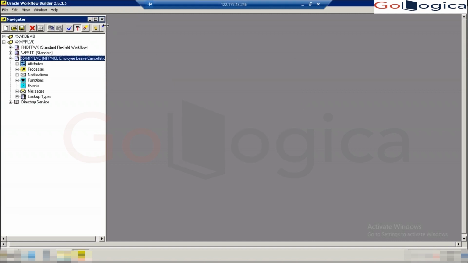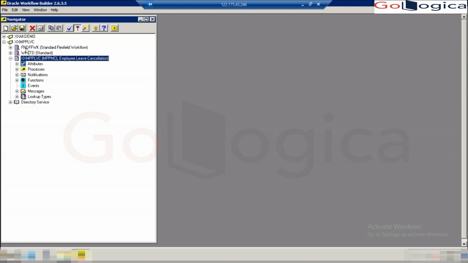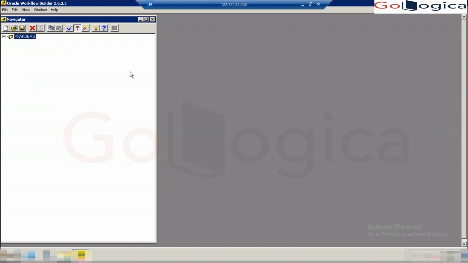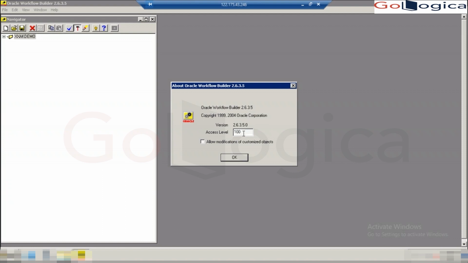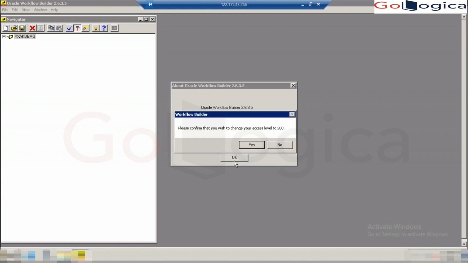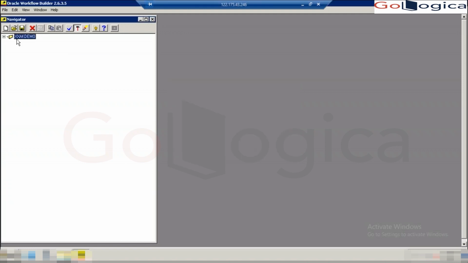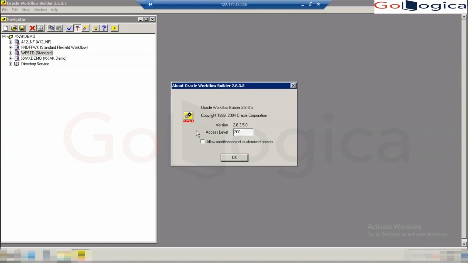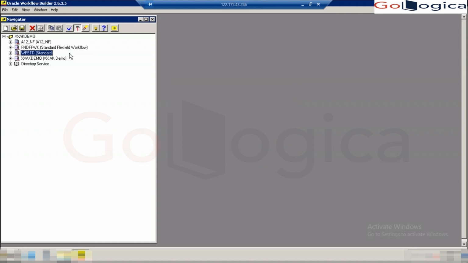What I'll do is remove this, and I'm just changing this to 200, but it will still be 100 only. Its access level is also changed to 100 because it is a dependent one.